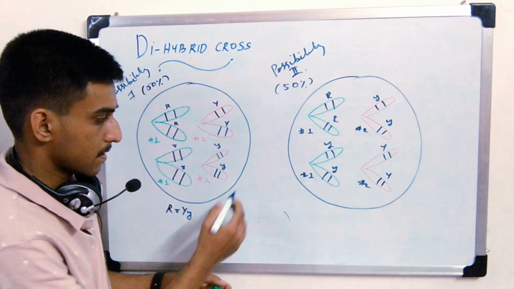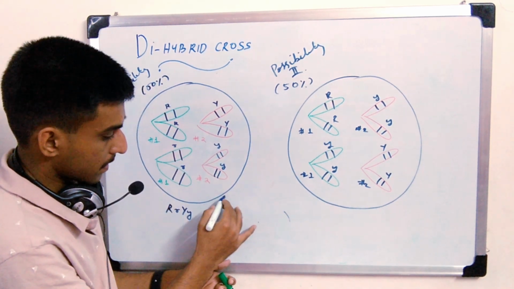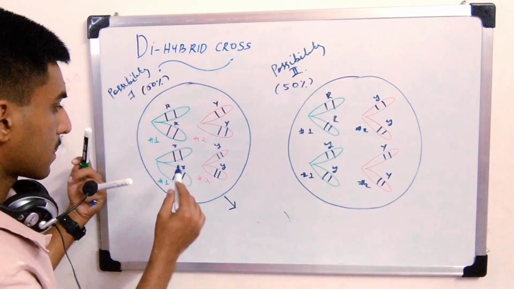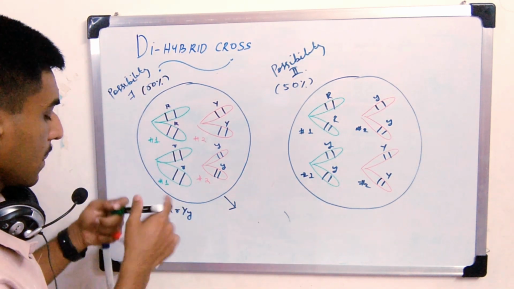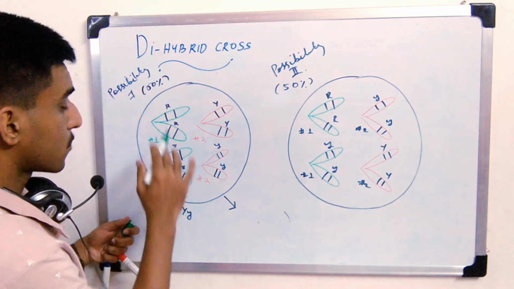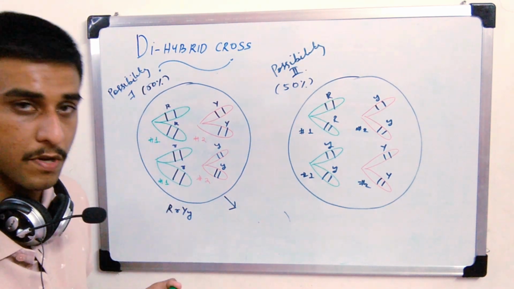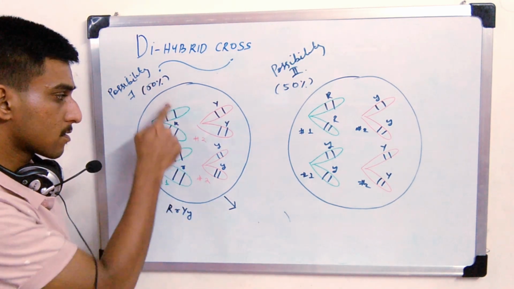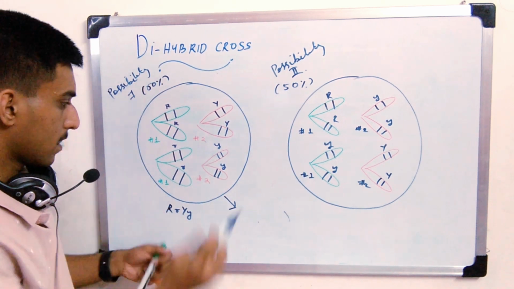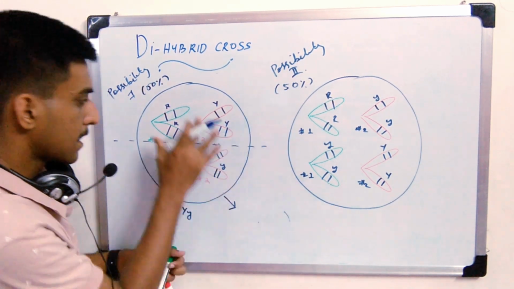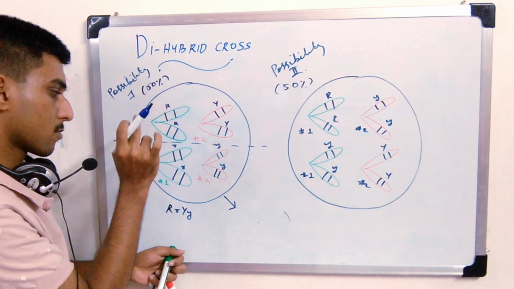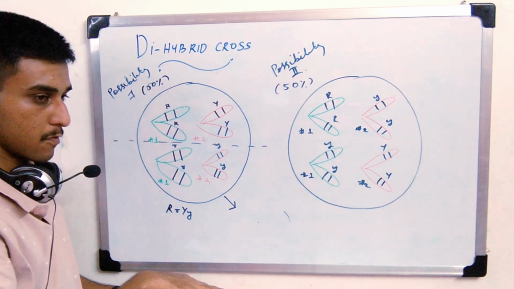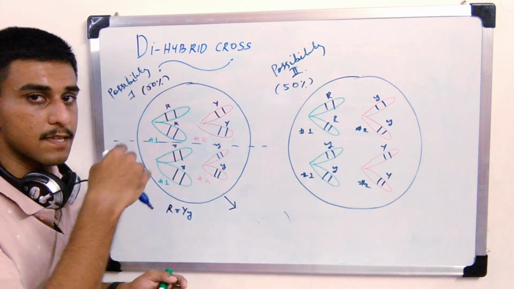So what will occur here? There is lack of space. So what will occur in the cell division phase? What will occur in meiosis 1? Meiosis 1 means the segregation of the homologous chromosomes. This chromosome will go to, I will draw a line here, homologous chromosome number 1 and chromosome number 2 will go to one polar side, and this will go to the other polar side. So the cell will divide in meiosis 1.